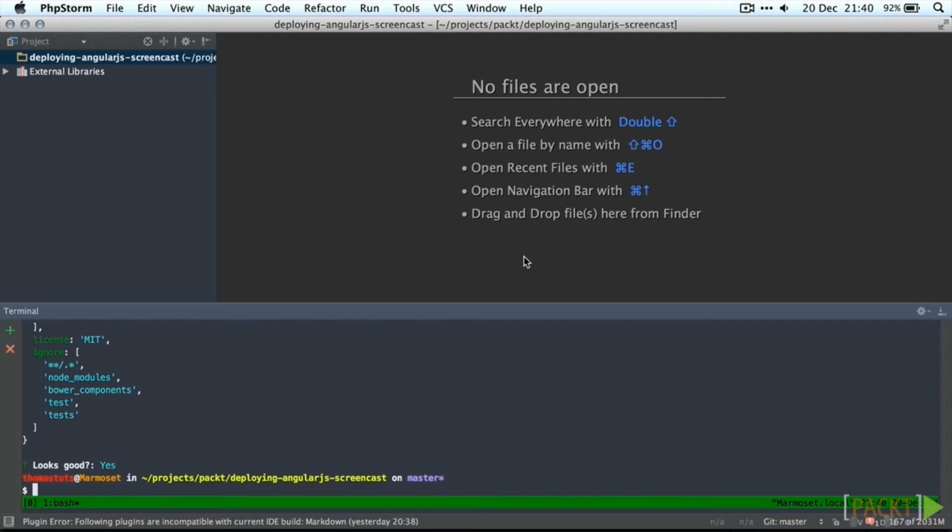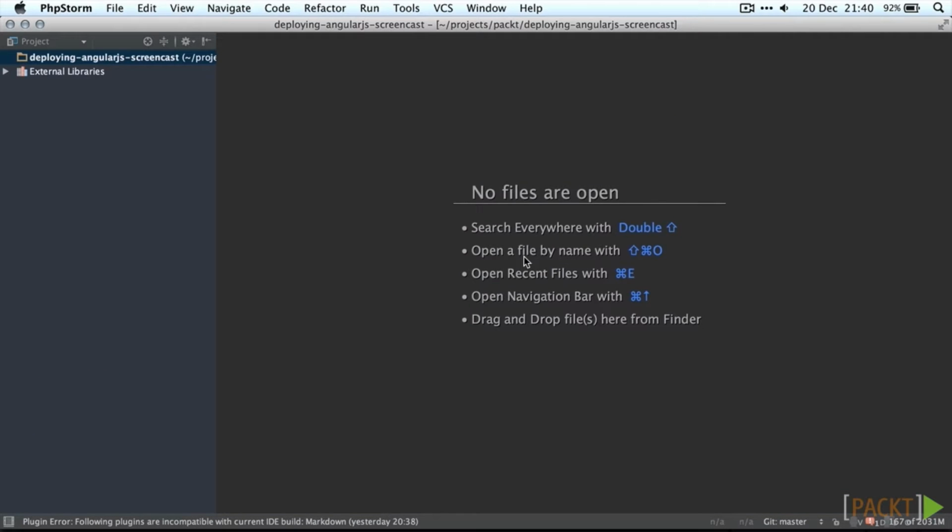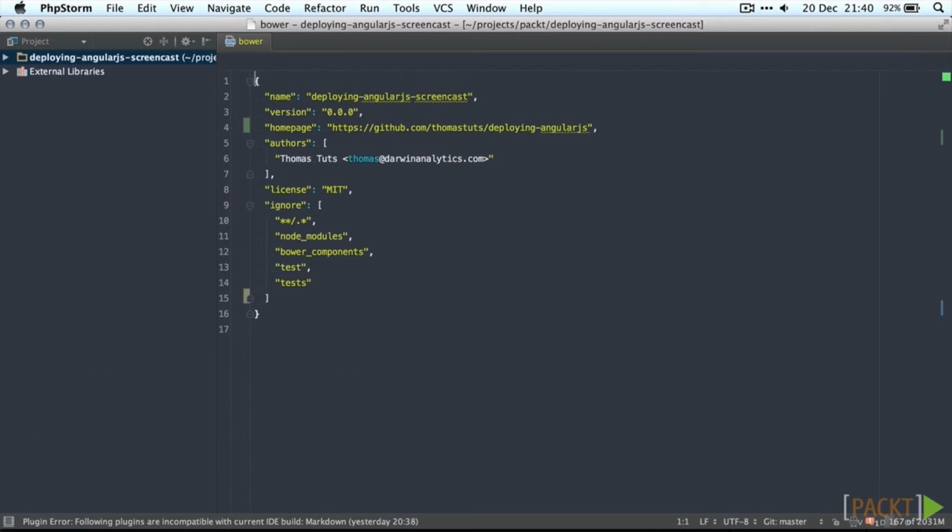And here we go. We should have a bower.json file. All the dependencies we install and save using Bower are saved to this file, so we can easily install dependencies in another location if needed, for example, on our deployment server.